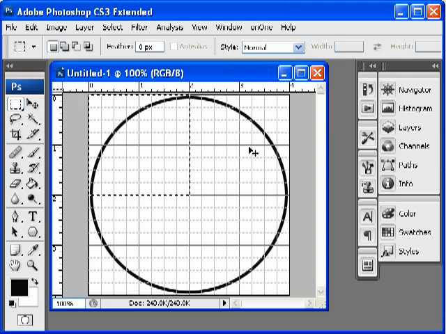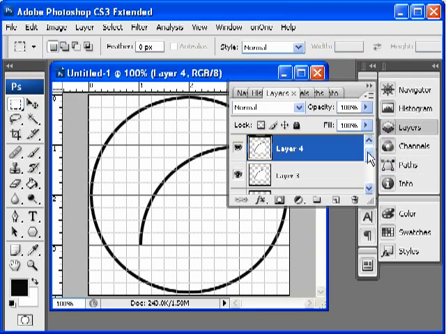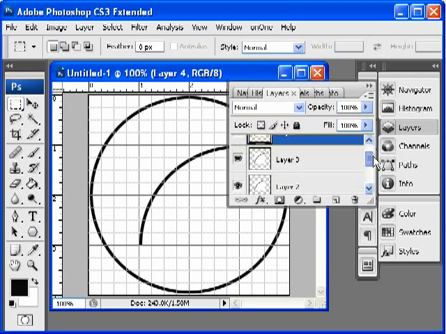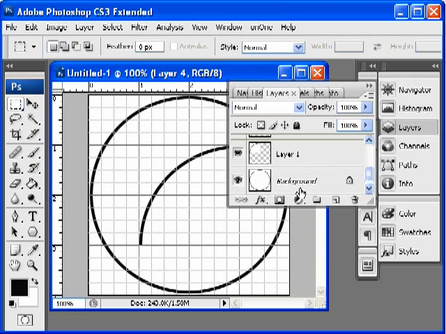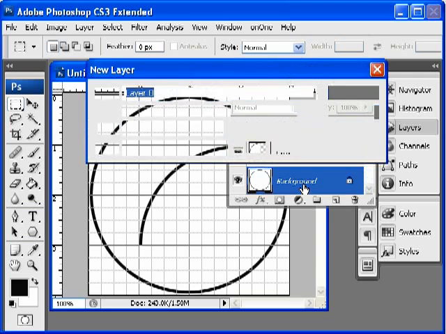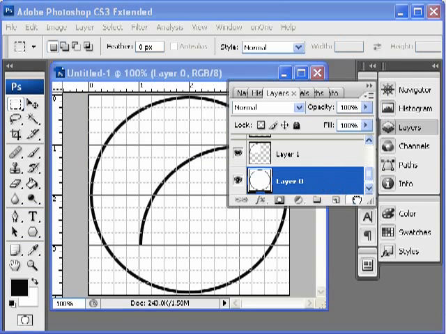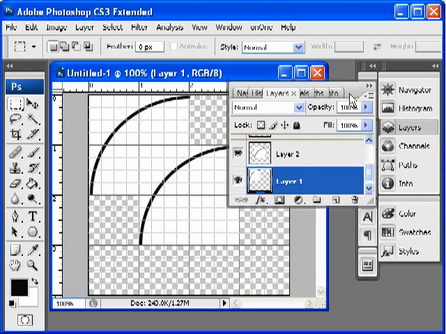Copy this, Control C, Control V, and paste a few more times. Okay, just to show you in the layers palette, I should have 4 separate layers. There's the background layer, which we actually don't need at this point. So I'm going to trash it for now, and hide my layers palette to get out of the way.